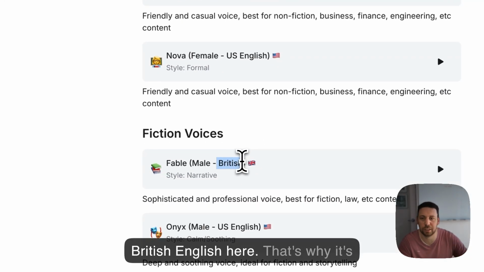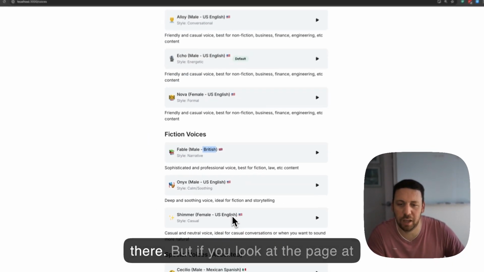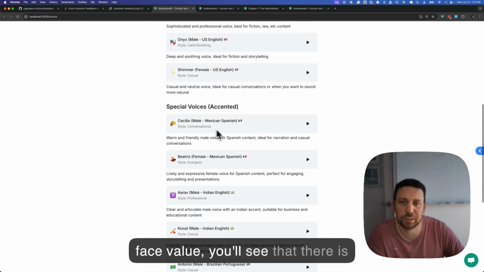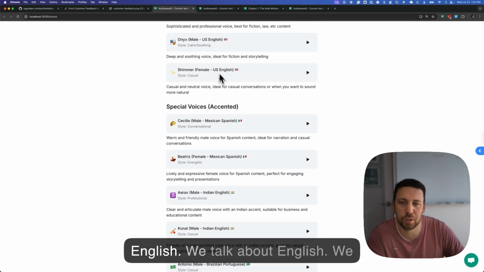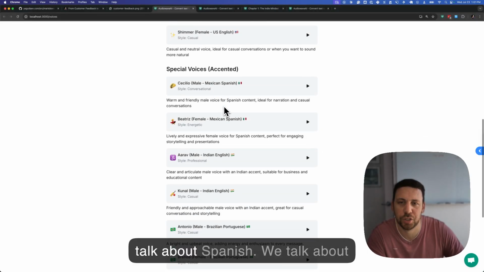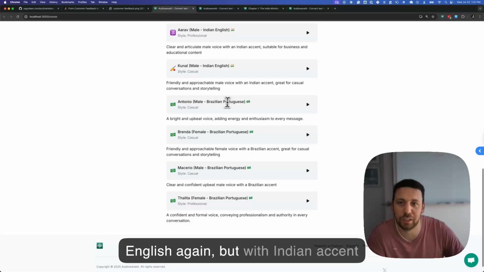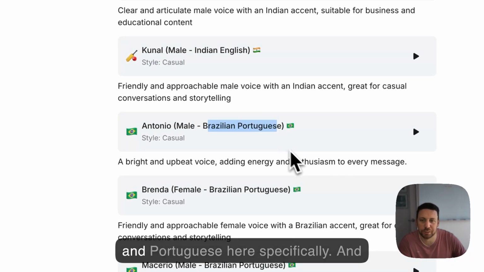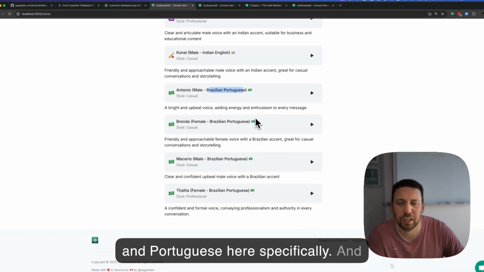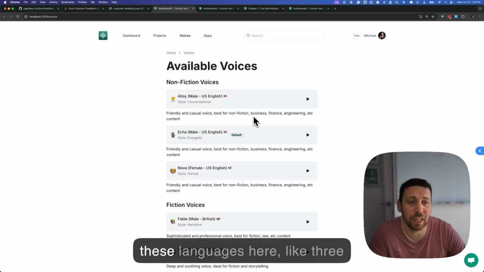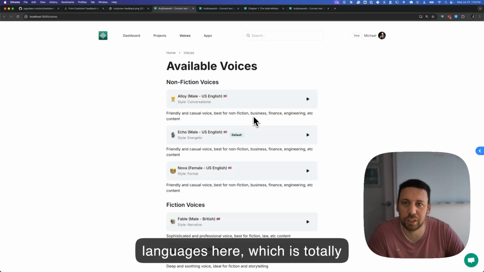If you look at the page at face value, you'll see that there is English, Spanish, English again but with an Indian accent, and Portuguese specifically. And it would look like we only support these three languages, which is totally incorrect.